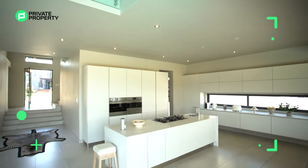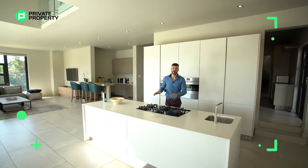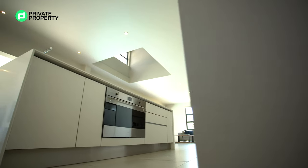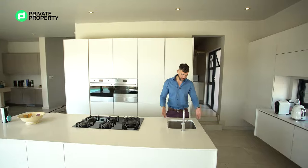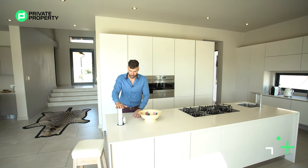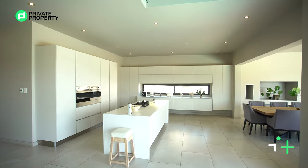Here we are in the kitchen — very open plan, making it easy to flow into the sitting room, bar area, or dining room. There's a five-burner gas hob with a glass backing, ultra-fancy styling, plus a Smeg oven, another Smeg oven, and a Smeg microwave — a staple for homes of this quality. There's a chef's prep sink along the huge island, and really cool pop-up plug points that you can pull out and hide away — very space saving.